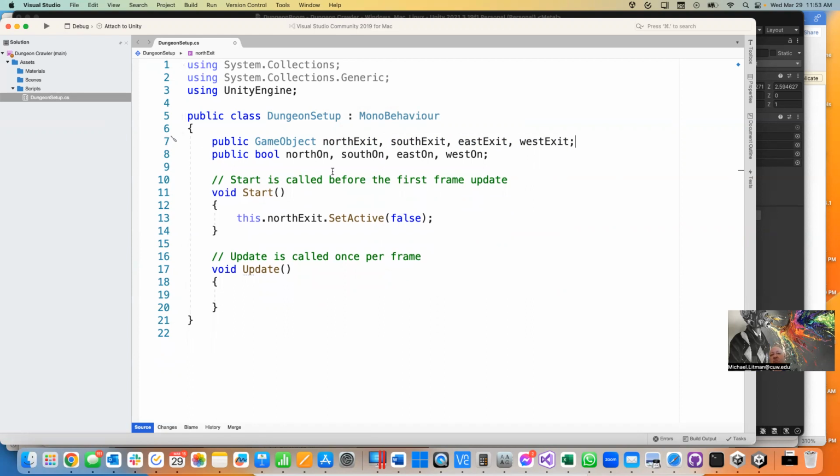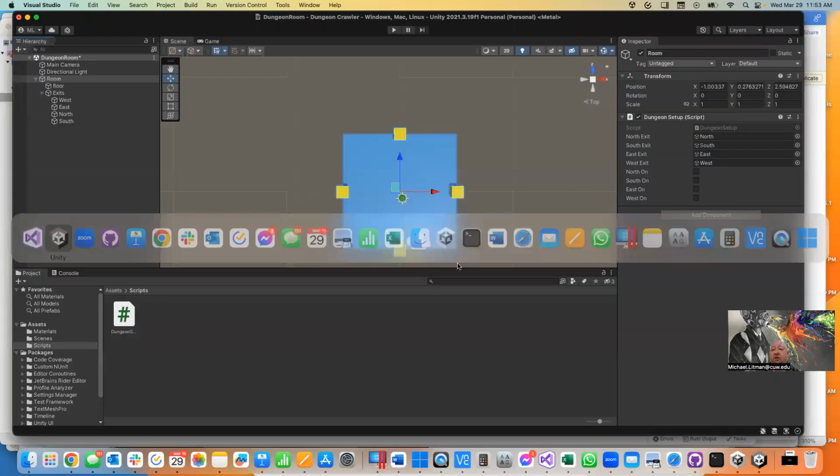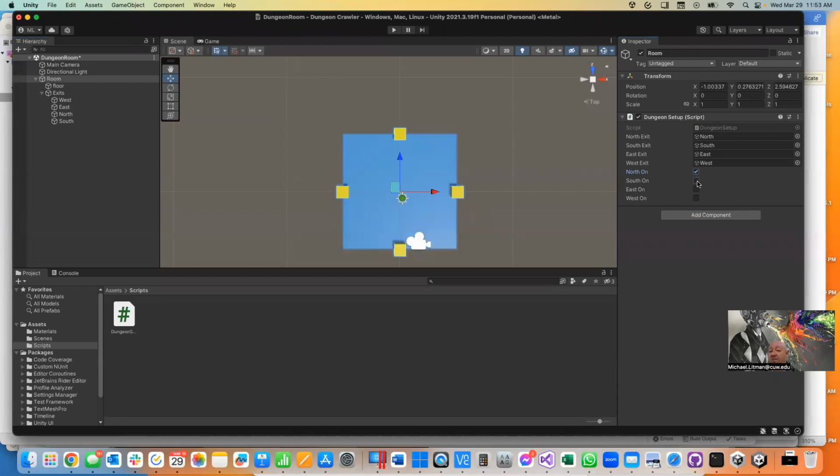Something like that. We have our public game objects and our public Boolean. All right. So now what we can do is out here in Unity, we can just hit the check boxes on or off for what we want to have turned on or turned off. Make some sense?